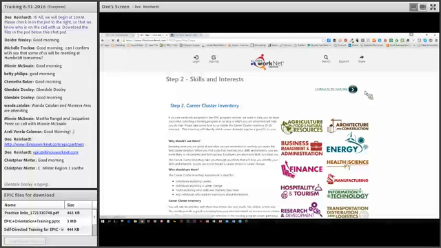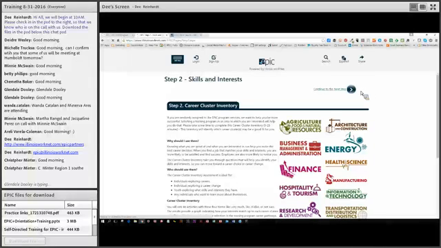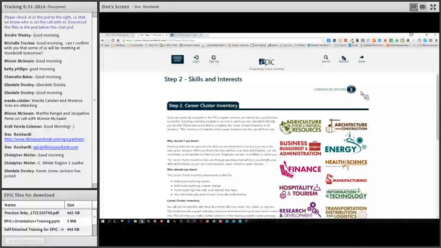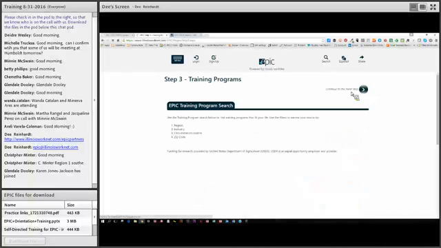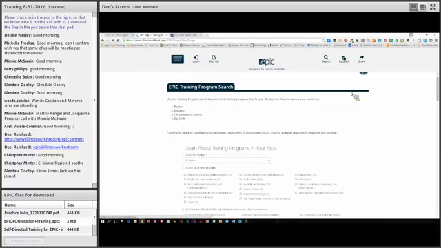The Step 2 is a career cluster inventory, where the participant will take a look at a bunch of questions that tells them what their interests might be. Then on Step 3, it shows them what training programs are available by their interests or their industries that they found during the course of the career cluster inventory.